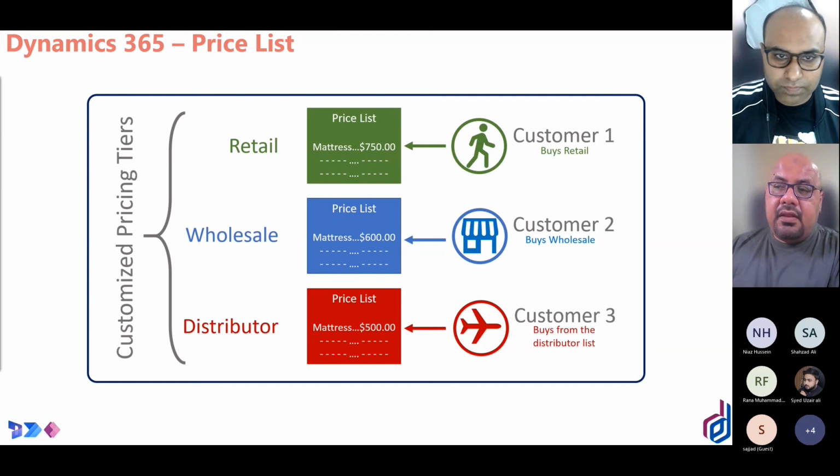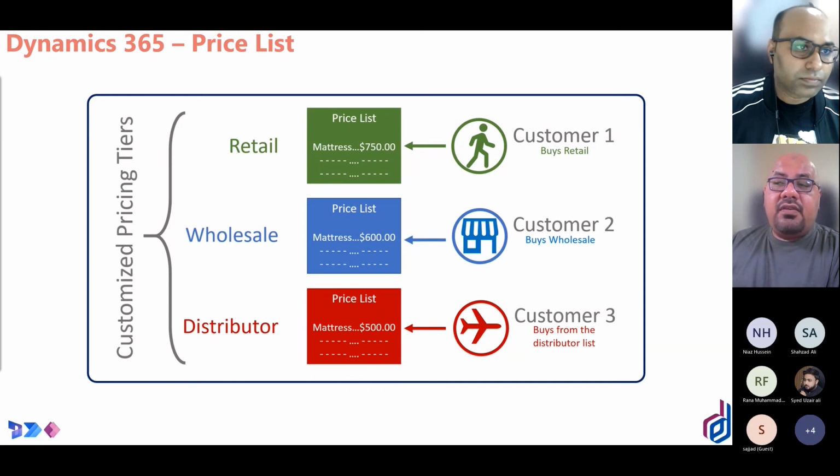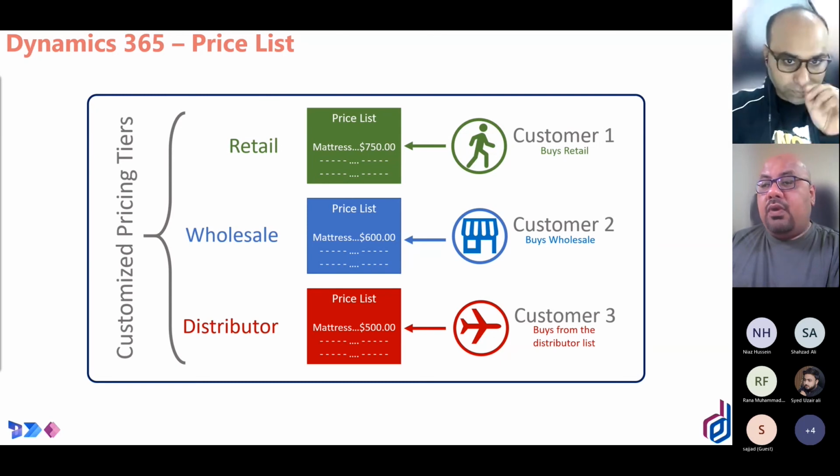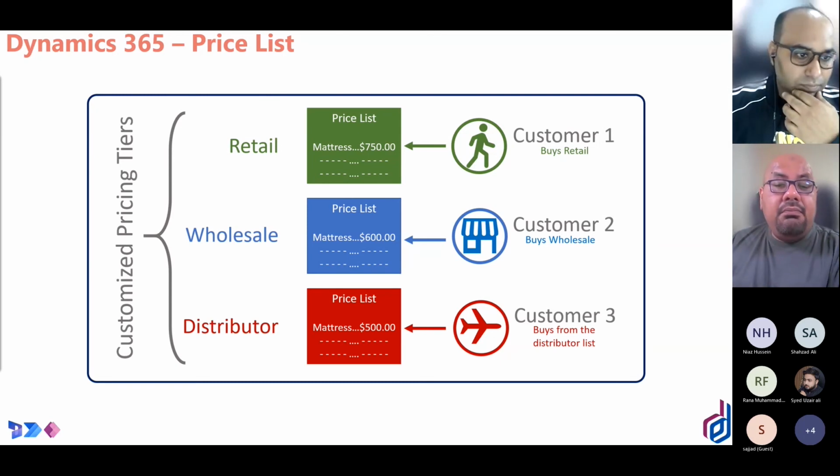So let's take an example that you are dealing in two main areas. One is retail and the second one is wholesale. Where a person is asking for a product and services at the retail end, you have a different price list than the wholesale. But what about the international customers? There might be a chance that you are going to encounter different currencies there. So you can have the price list based on the currencies, based on the customer segment or the market segments here.